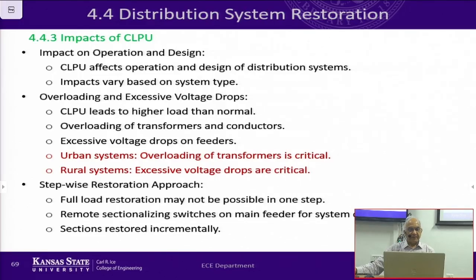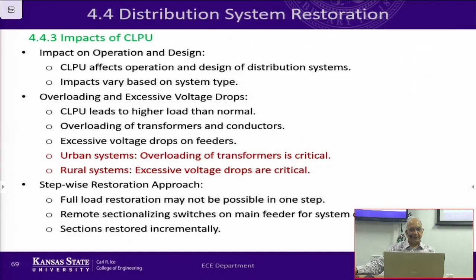The impact of cold load pickup is that it has an impact on operation and design, because if you were to include cold load pickup in the design, you want to make sure that you have enough capacity to take care of cold load pickup. And we don't want to include a capacity which is going to allow you to switch everything in one step, but rather in multiple steps. How long will it take for you to restore the whole system? That's the question. So we can plan things accordingly.